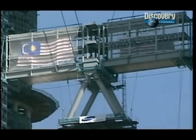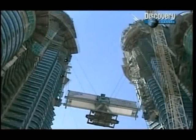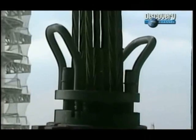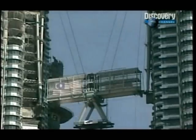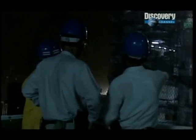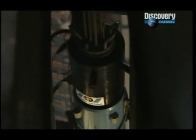The midsection makes the ascent slowly at 12 meters an hour. Engineers carefully observe each second of the process. In an operation that will take more than 30 hours to execute, anything can happen. Sure enough, it does. A tropical storm suddenly erupts over Kuala Lumpur. But there was no way the engineers could stop the bridge midway through its ascent. So the lifting continues. As the lifting draws closer to the end, everyone thinks they got the better of Mother Nature. Until the lifting mechanism of the bridge section stops without warning.